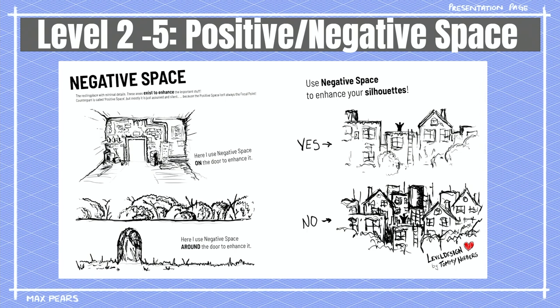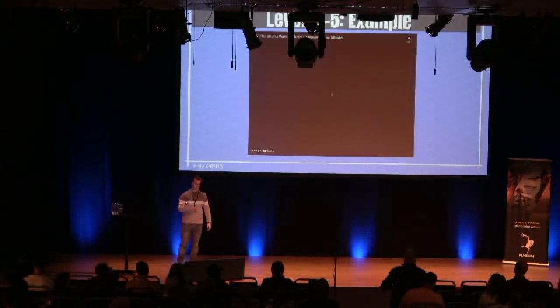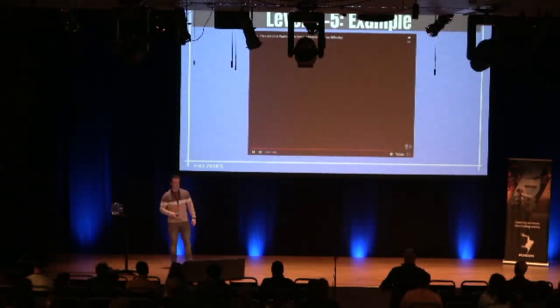But positive and negative space. If we fill the screen too much, then it actually detracts from the attention we want the players to go in. And if we remove the information, like at the top on the right, we're able to see the character bringing us forward here. So all of this, again, is vital in creating what we're after with our own composition. Now, let's look at an example from that.